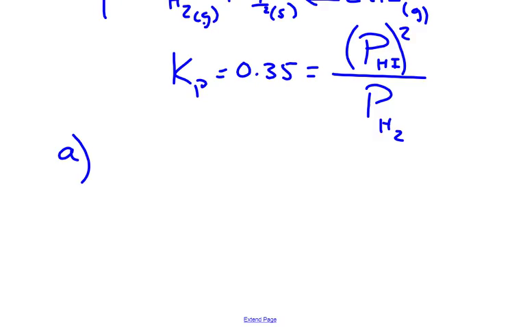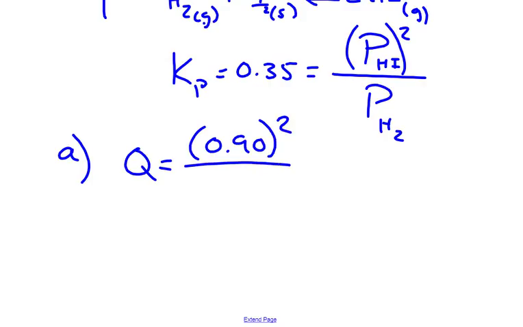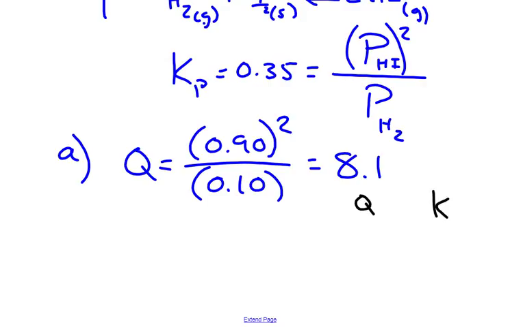So I just want to do one of these. So this is what you could do. I wrote it down wrong, I'm sorry. I'll fix it, but I don't think I did. I don't need parentheses, but I just chose to do so. So I get 8.1. So that's my value. What do I do with that? Well, there's a couple things you could do. This is my Q. My K is, thank you. So that is bigger.